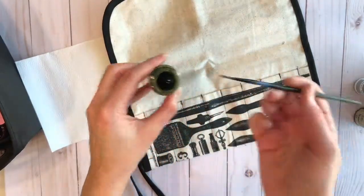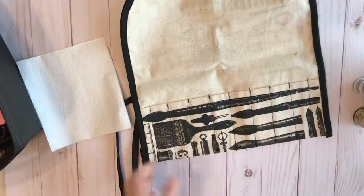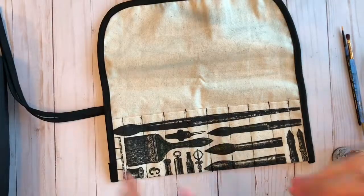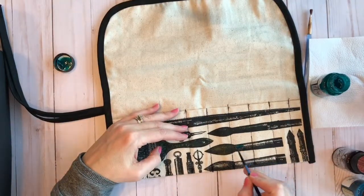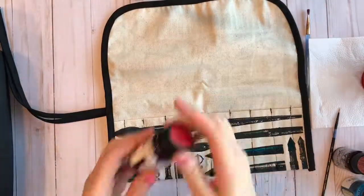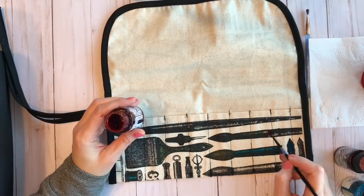The canvas is thick enough so the paint doesn't seep through, and it's a thick enough paint that it stays on the surface and dries beautifully. I painted all the little open areas I wanted, and because it is translucent you could still see the black printed shadow areas through it — it gave a really nice light wash of color. I just used a little cup of water to rinse the brush out in between painting.